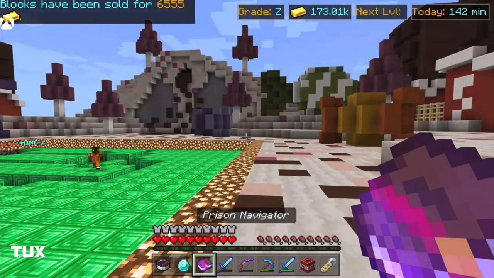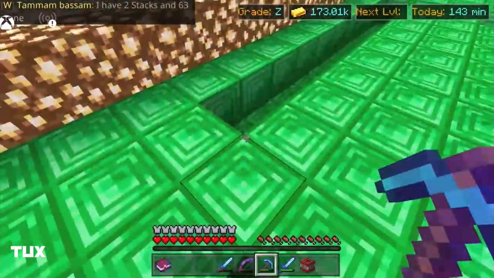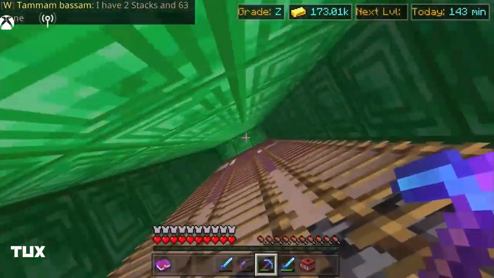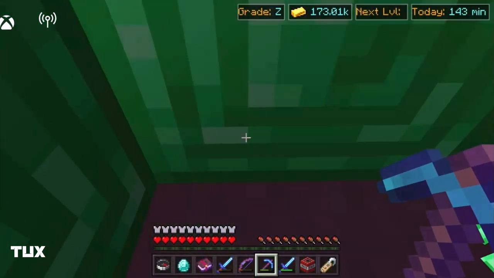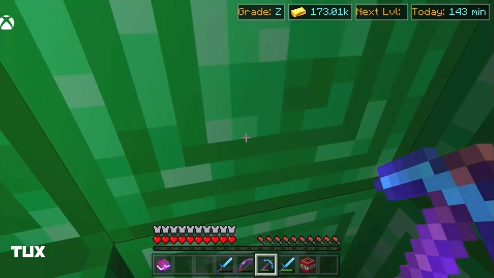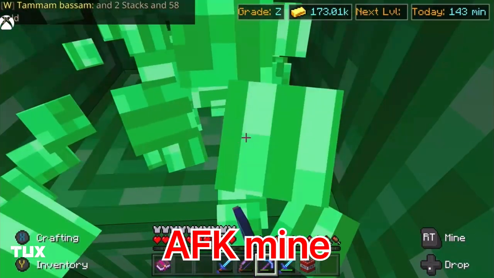On to tip four. Okay, guys, tip number four is honestly one of the easiest ones on the list. In any of your mines, just go straight into the bottom as far as you can go. Just go down to the base level. Pull out your pickaxe. You can turn on YouTube. And then just hold forward and mine with your hands while you're watching YouTube, just like this.